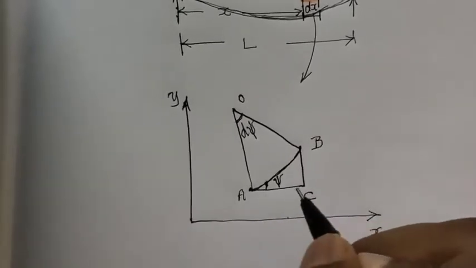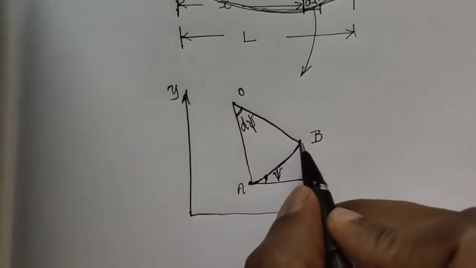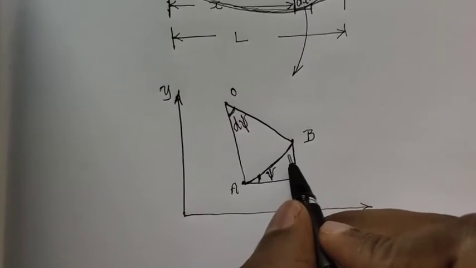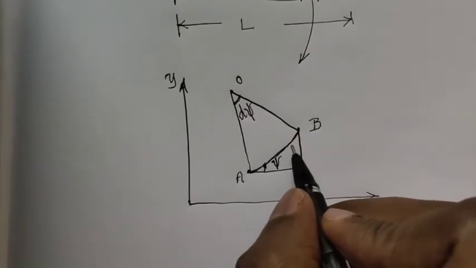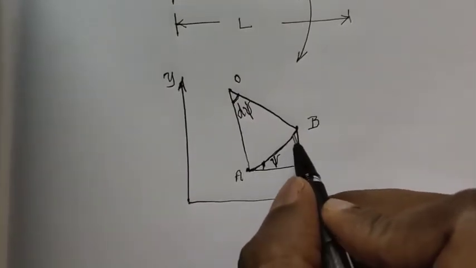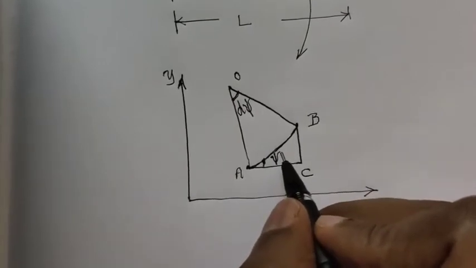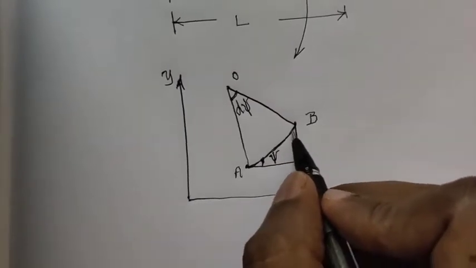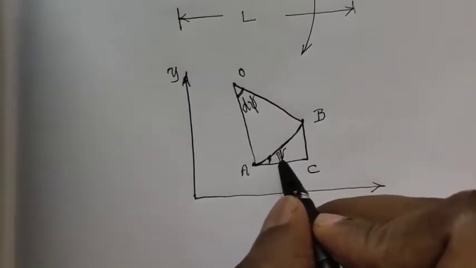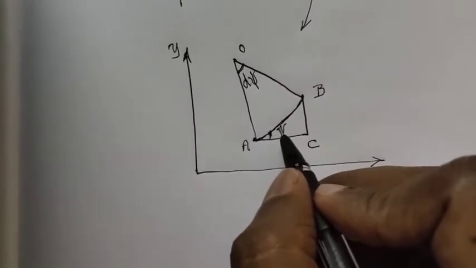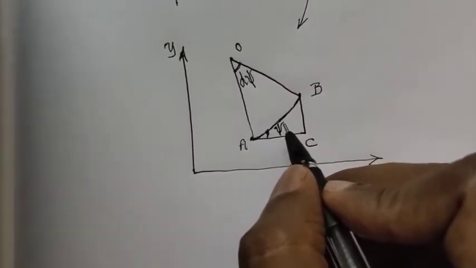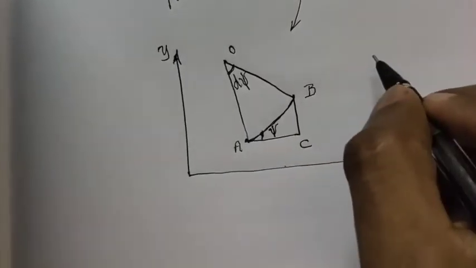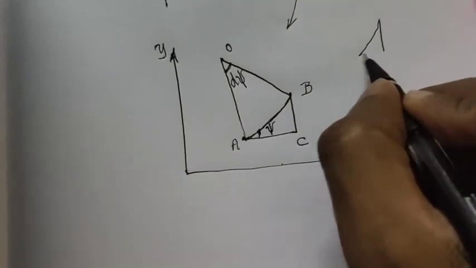Now first I will localize my attention on this triangle here. Strictly speaking, it is not a triangle because this is an arc. But we can assume it as a triangle without incurring any serious error in mathematics. If you assume this arc to be a straight line, you can still do the calculations without incurring any serious error. So it is an assumption that ABC is the triangle. So first I will localize my attention on this triangle ABC.